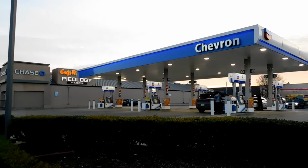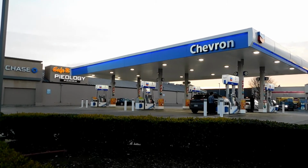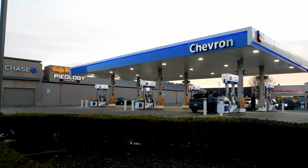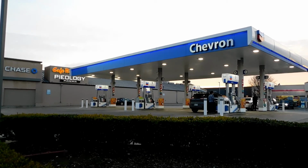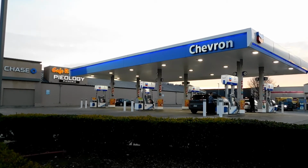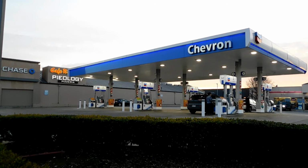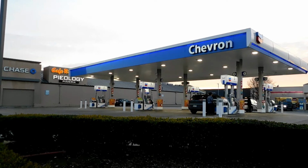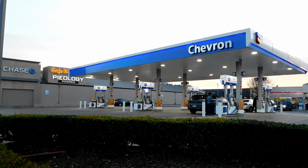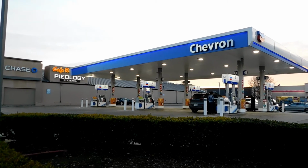Now if you look at the back side of this building, here's the Chevron Gas Station that I told you about. When the Islanders sat here, it took up part of the lot right here where the gas station's at and where the new Chase building's at. So once they took that building and moved it, they moved it to Murata, California. Then they built this building over here a little bit further back, and they had some extra land right here. Thus, Chevron Gas Station was born.